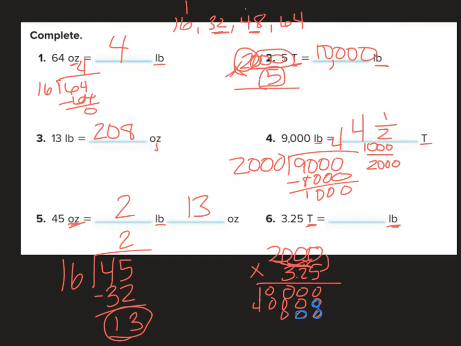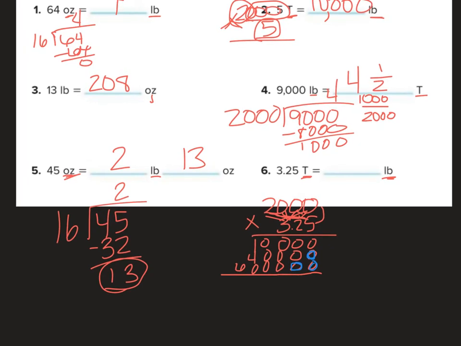Okay, 3 times 0, 3 times 0, 3 times 0, 3 times 2 equals. All right, I need to move up because I'm at the bottom of my screen and I cannot write anymore. Now I'm going to add 0, 0, 0, 0, 5, 6. Now this is where I look at the decimal. Notice I have 2 numbers to the right of the decimal, so I need to bring my decimal point back 2 from the edge. So it is actually worth 6,500 pounds.